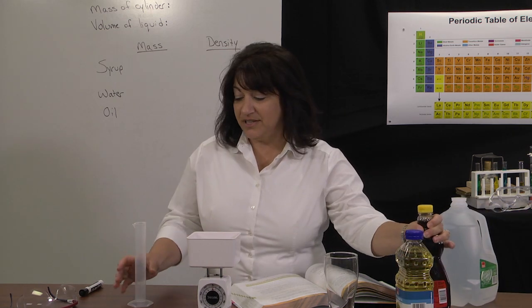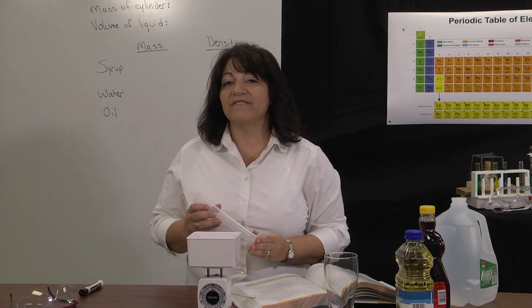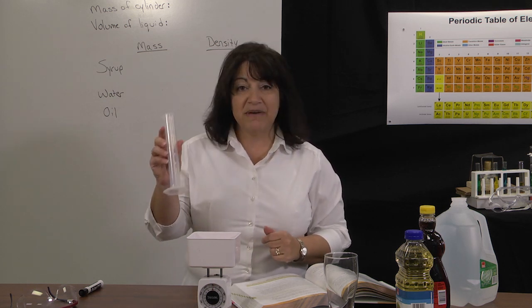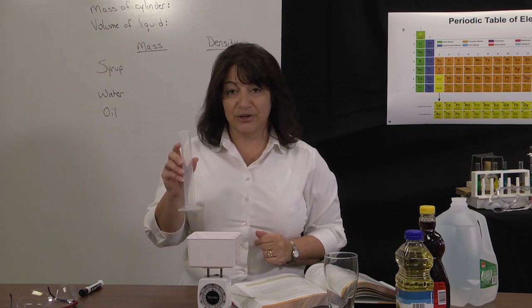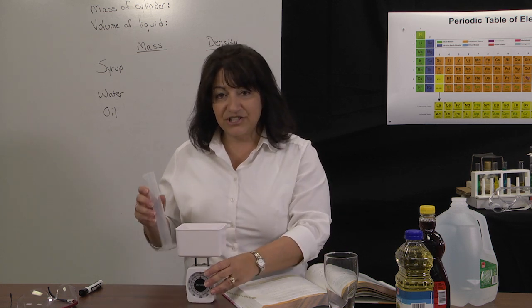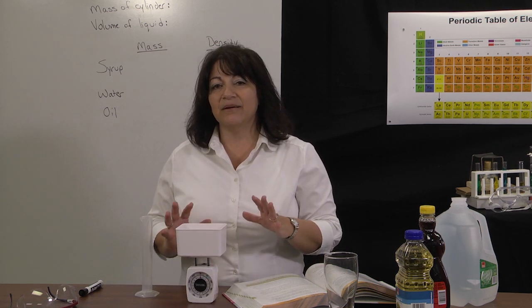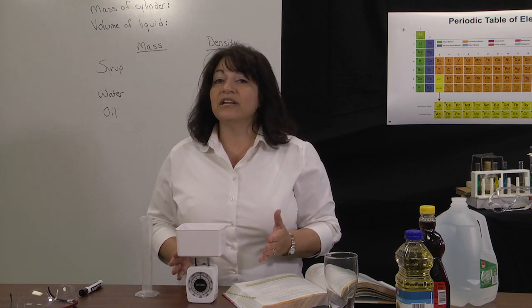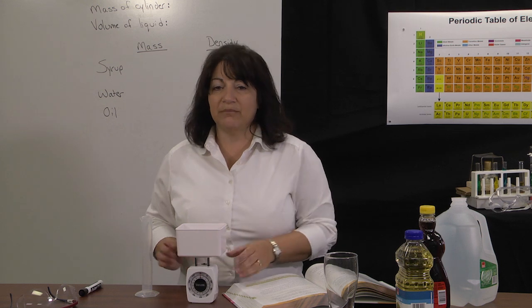Now, the first thing we're going to do is we have to measure the mass of each of those liquids. And to do that, I'm going to measure first the mass of my graduated cylinder by itself. If you're using a kitchen scale like this, it's probably going to have a measurement to the nearest 10 grams or 5 grams, which means you can get a precision to 1 gram of accuracy.